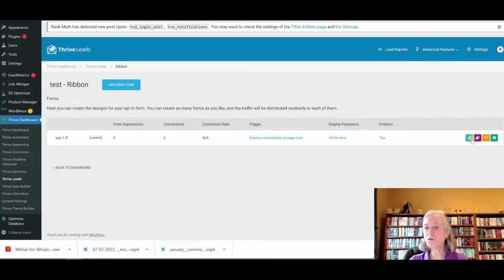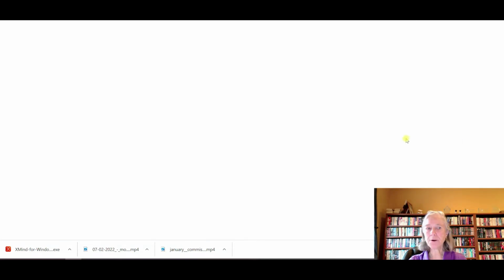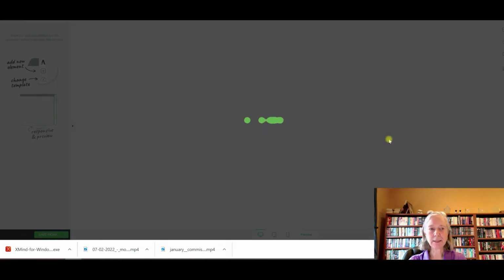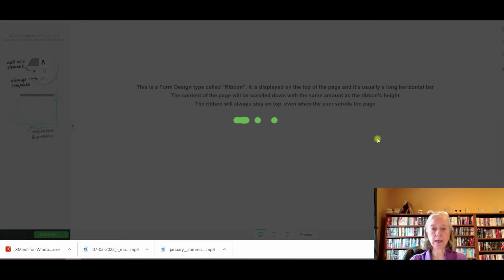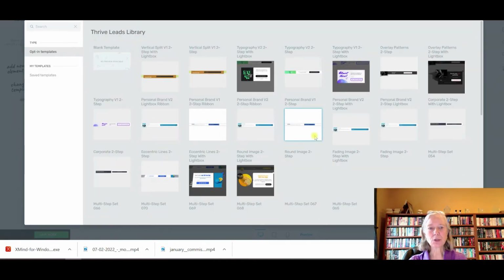So then I'm going to go over here to the Edit Design button right here. And this is going to bring up the edit screen. This is how I'm going to be able to pick my colors. I'm going to be able to integrate it with my autoresponder. I'll be able to add images and all that kind of stuff. As you can see here, it's just taking a little time to load. My computer is a little bit slow. My internet is a little bit slow, so I apologize for that.